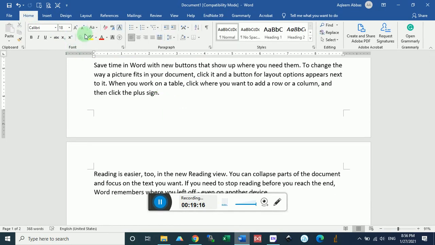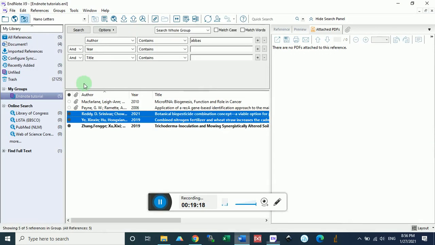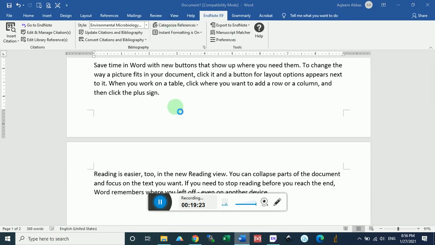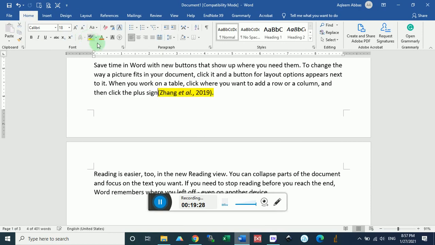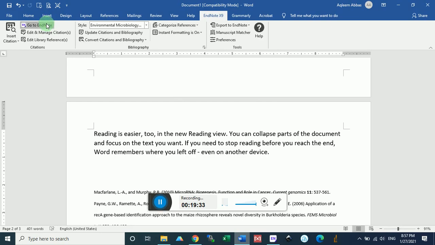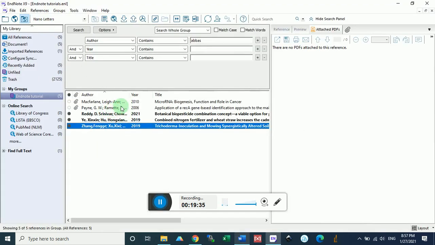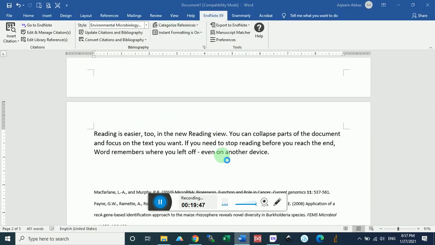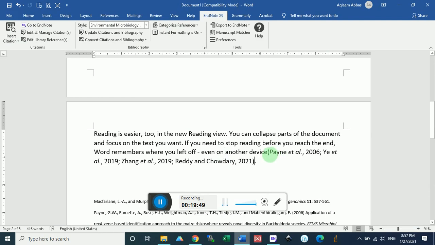Here I want to give the reference of Zhang, so I go here, and you can see here. Now I want to give the references of all these four research papers. So what will I do? I hold Control and select 4. Okay, 4 is enough. So I give the references of all these researchers.